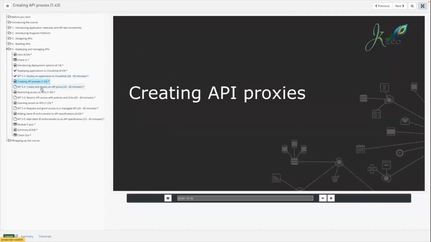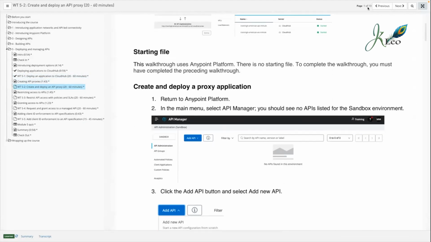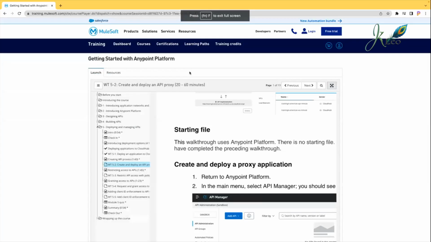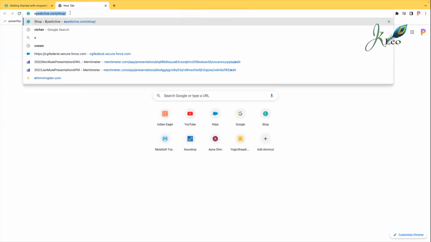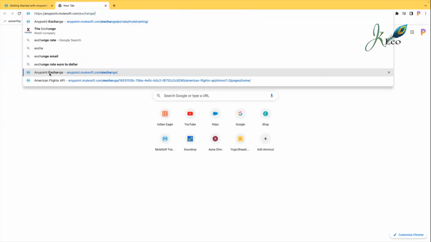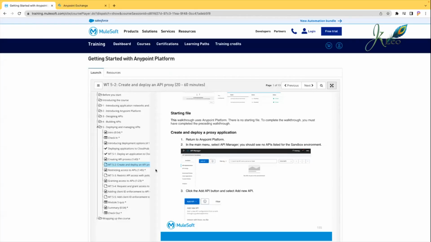Now we'll be looking at how to create proxies. So all of you open your Anypoint Platform. Once you open Anypoint Platform, go to the runtime API manager.